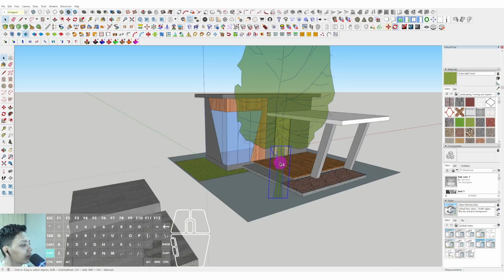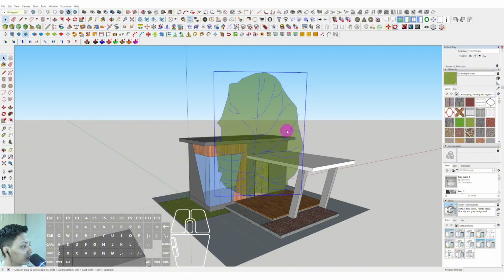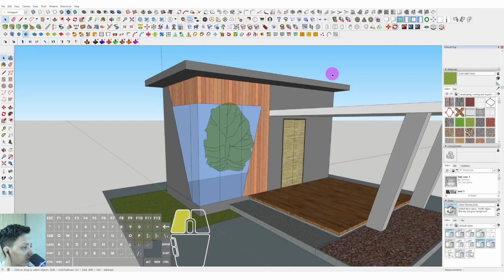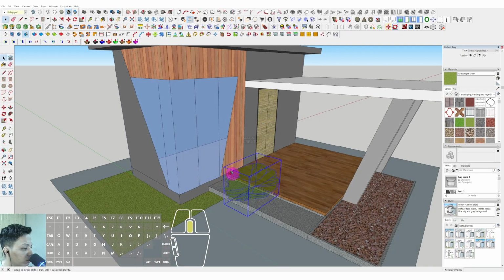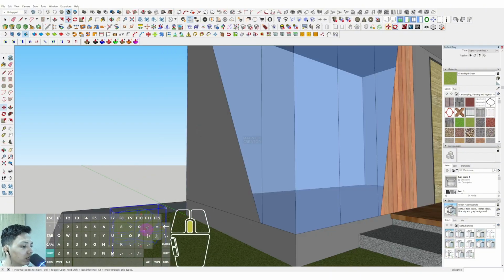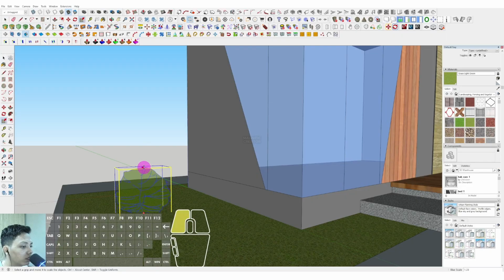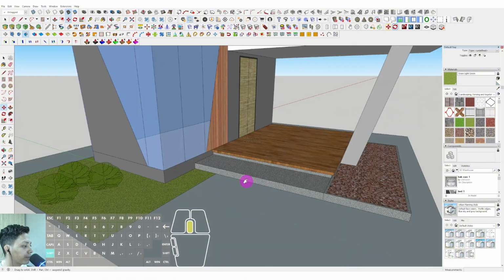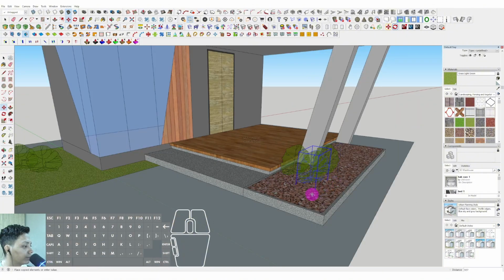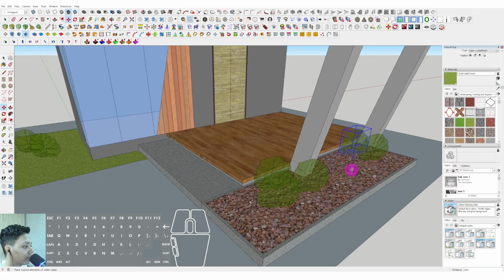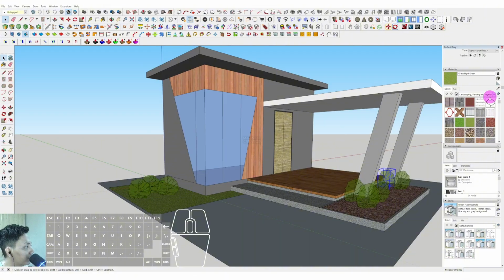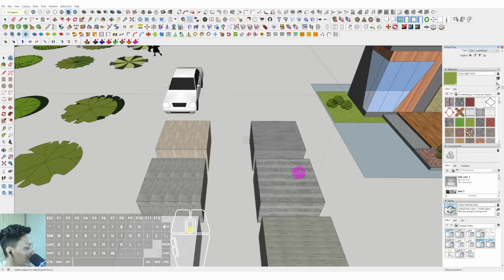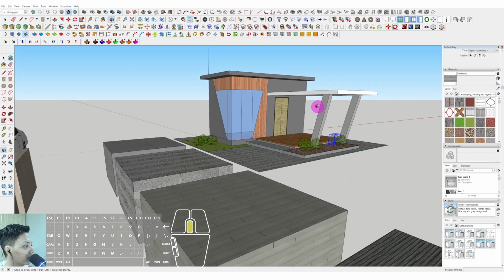Now we can explode. Okay, now we can explode and make a group and scale this one in here. Okay, or maybe we can click and just scale it down in here to make small plants in here. And select move, tab control in here. Okay, and after that, now we can assign another material in here, or maybe we can just select these materials in here using this one.